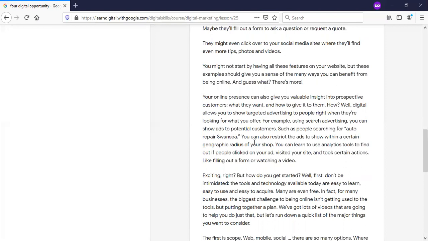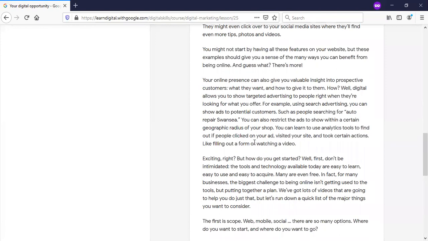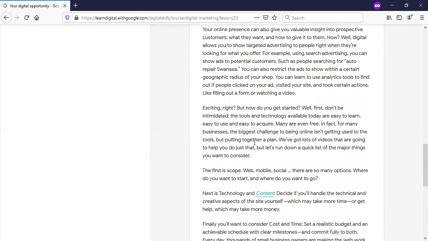Now, we can know all these things, the places that people visit on your site, the actions they take, where they come from before they get to your site, and where they go to when they leave your site. We have what is called Google Analytics. You will learn how to do that when you're learning web design. You will have to install the Google Analytics code at the back end of your site. With that code, you're able to get all this information. You get to know all that in the practical videos. Exciting, right? So how do you get started?